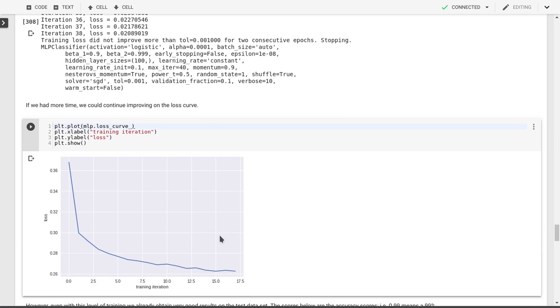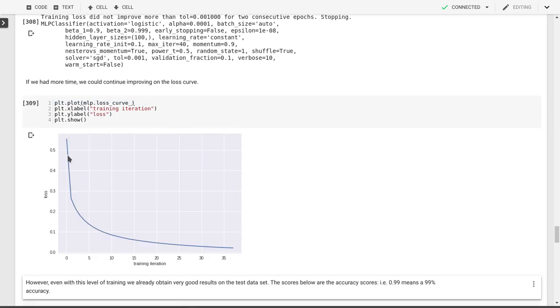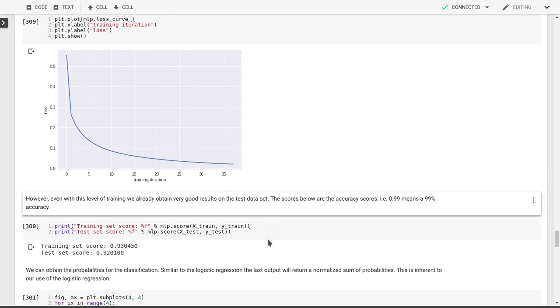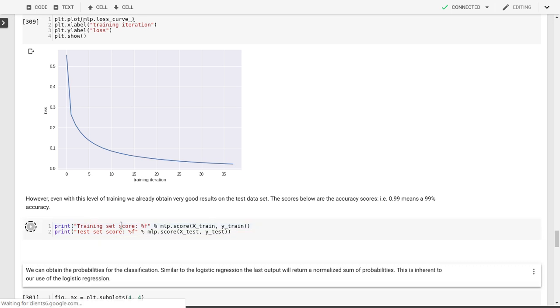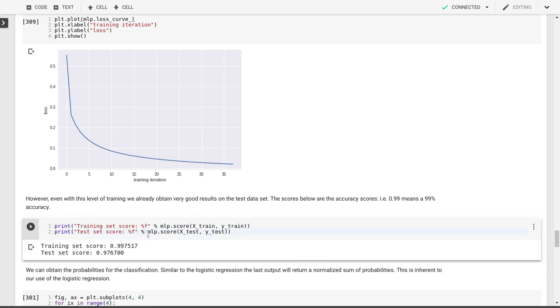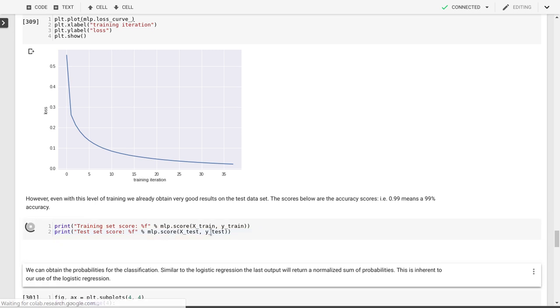We can look at our plot. The loss curve has indeed gone down and reached a plateau there. We can look at our test scores and look at what we had before we introduced a nonlinear function. So we had 93% accuracy on the training set and 92% on the test set. So if we look at that now for logistic, we get 99.7% accuracy on the training set and 97.6% on the test set. So 97.6% of the data that we haven't trained on was correctly identified by this nonlinear function, instead of only about 90% in the case of a linear model. So that really indicates that there's a benefit here for using these nonlinear functions.